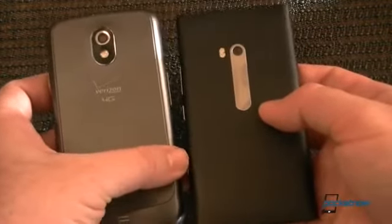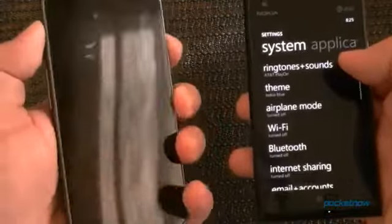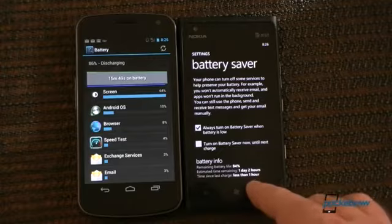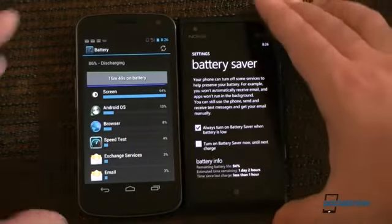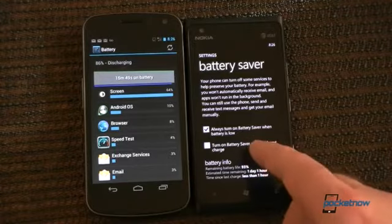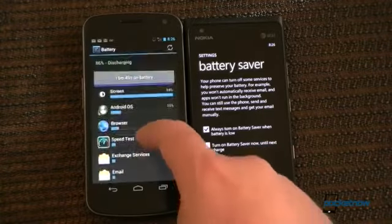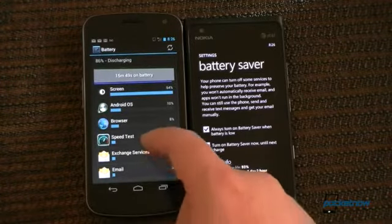Now what about battery life? This guy, the Nokia, seems to get consistently around 36 hours of battery life. So you see, I still have a day left, whereas this one usually gets about 16 hours, or much less if you leave a certain program running like Facebook. So I'm going to say better battery life over here. It doesn't have as many pixels to push. It has only a single core 1.4 gigahertz processor, whereas this is a dual core 1.2 gigahertz processor, and it has a lot more pixels on the screen, so that can slow things down and take up more battery.